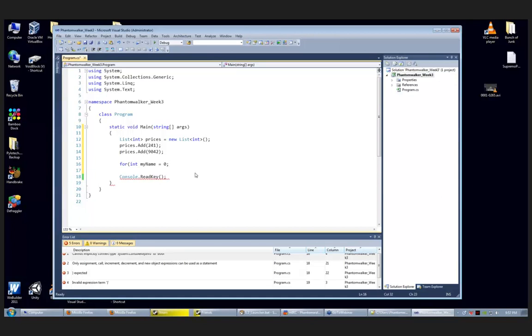The second component of a for loop is going to be the condition. This is what would traditionally go inside of the parentheses of a while loop. So if you think about the condition that you would want to have be true to make your loop go forward, what would you put in there if you wanted to list all of the items inside of prices?